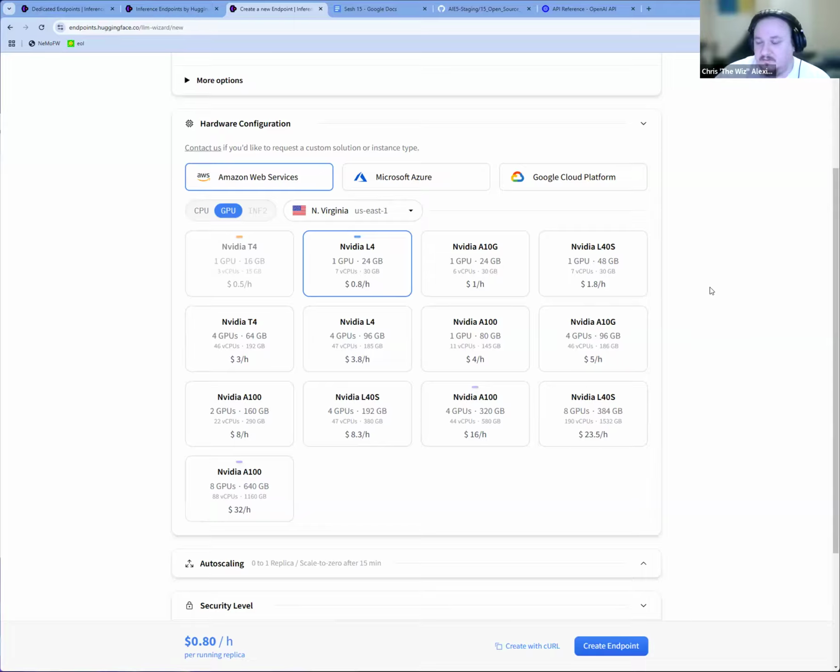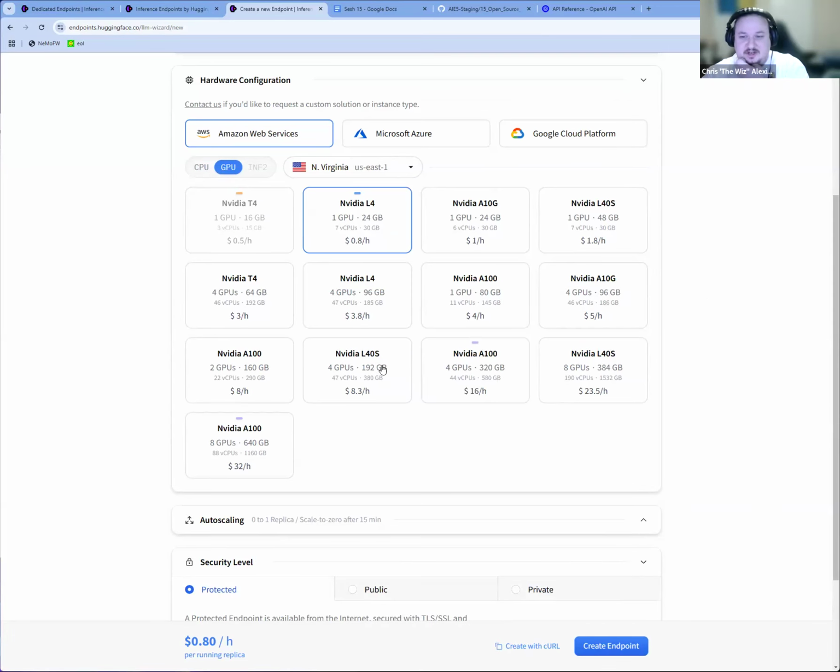and then that's it. So you could use this L40S with 4 GPUs, 192 gigabytes, and your model is going to be able to both run very quickly and handle many concurrent requests, as well as really long context. Or you can go with the L4, which is going to be good enough for what we're doing today. But this is the idea. And this is when you're using a managed service. This is as hard as it needs to be. You pick the one that has enough room to fit your model. That's all we need to care about.